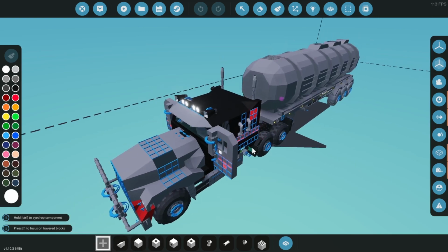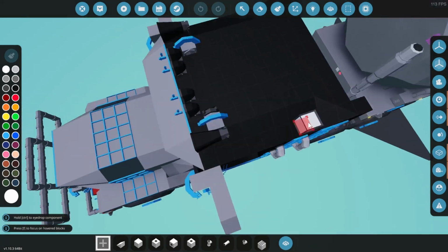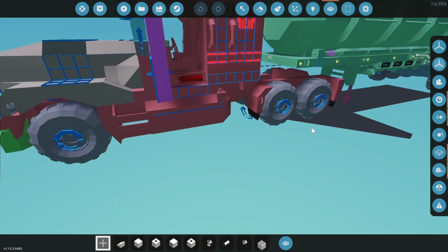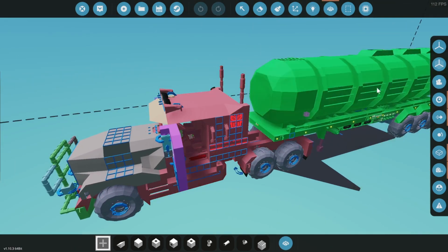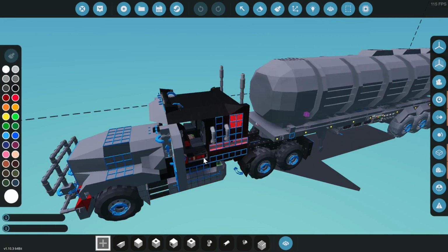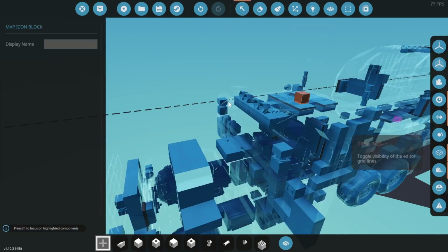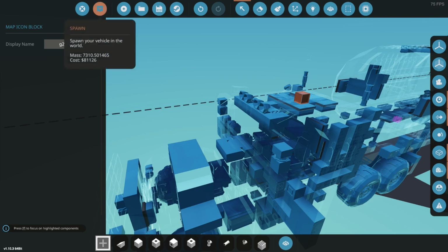So, all I did is literally, as you can see, here's the thing, and I just basically stabbed the block right there. That's it. That's all I had to do. And then you can come down here, use your select tool, put it on the block, and it gives you a name. And there you can name it. In this case, I would just do G2, you know, Optimus. Just like that. Go spawn it.